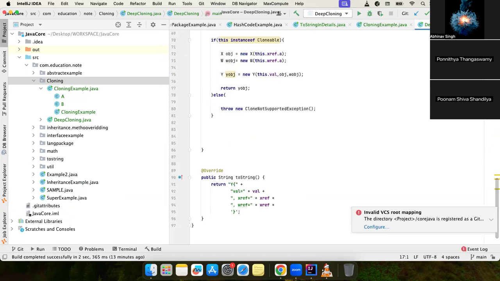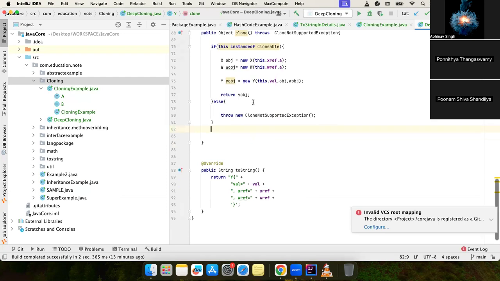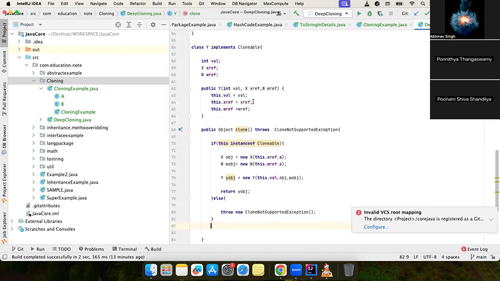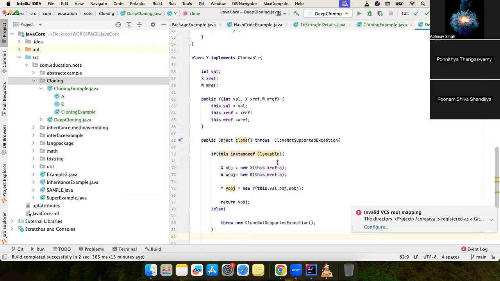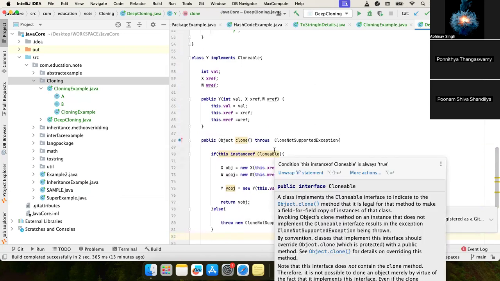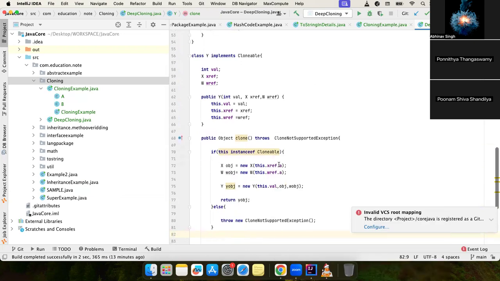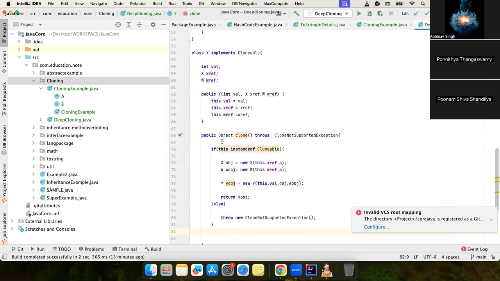Now you both are able to understand this, right? Deep cloning, what exactly is happening? Any reference. So basically, shallow cloning is pretty straightforward. Deep cloning is a bit complex if you don't know the implementation. The basic idea behind deep cloning implementation is we have to figure it out. This is the reference, this is the reference.